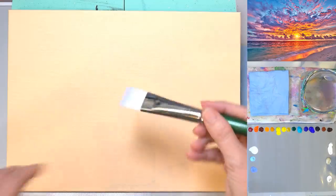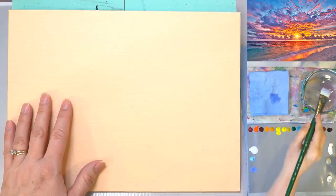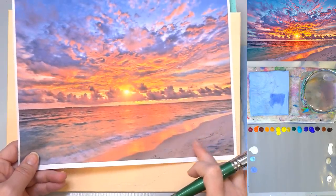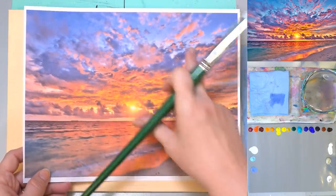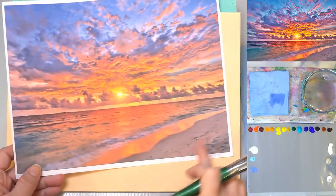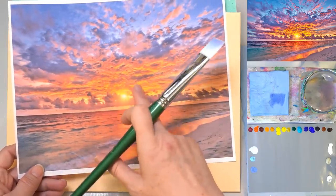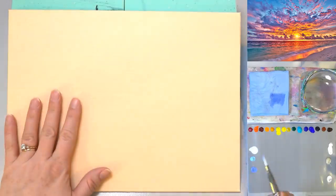All right, so I'm going to set that aside and grab my large flat to start with. And since I've already got my orange in the background, the reason I chose orange is just because it was the predominant color in the undertones in most of the painting. I could have also used pink, but a warm color would probably be what you want to choose. I almost chose pink for this. I didn't choose yellow because of the beach area and the sky area. I saw a lot of peach down in here, like the orangey colors. So I didn't see a lot of yellow here, even though it's right in here. So there's a lot of orange all the way, almost covering the whole canvas. So that's why I chose that as my undertone.